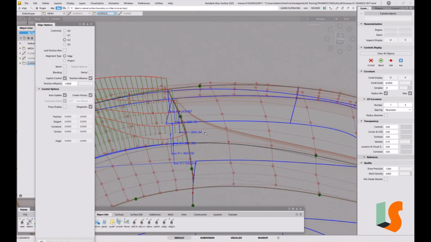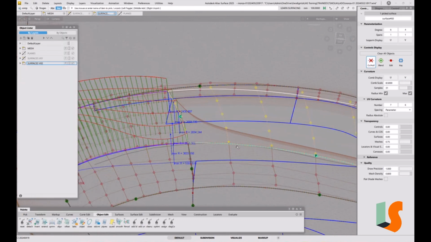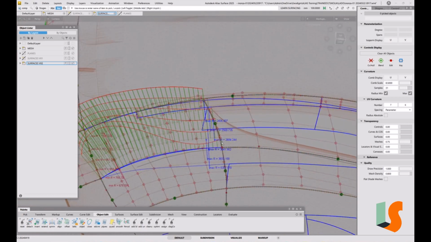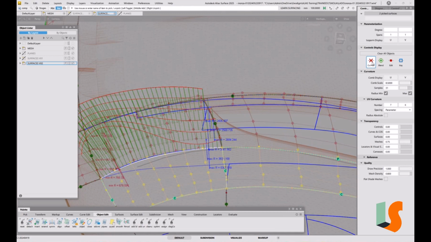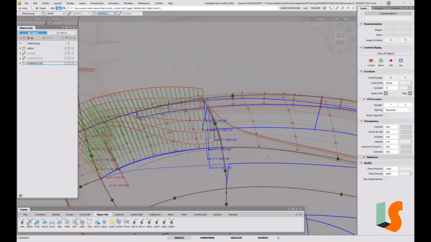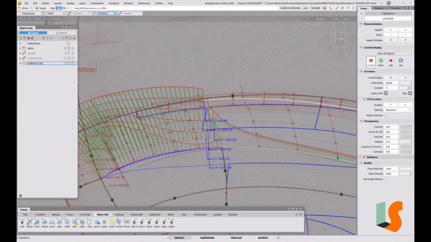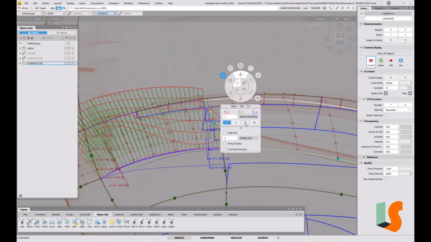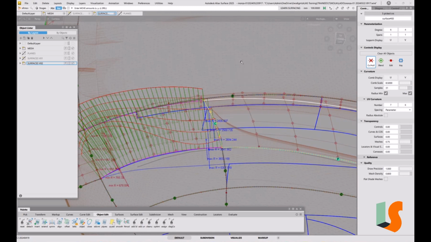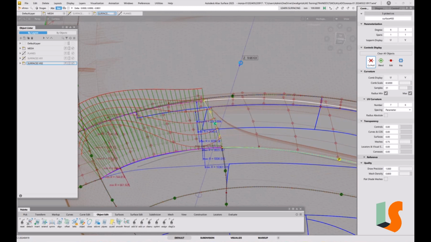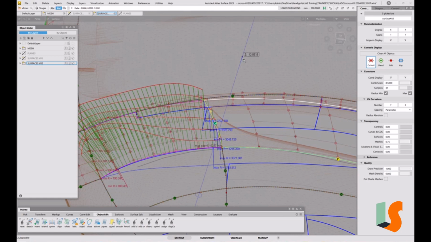So the other option is that we can now modify this surface here to try and improve that curvature across there. So I'm going to take the CVs off these ones, because those are just going to get in the way. And of course, I'm going to lose the continuity here on this edge, but that doesn't matter. We can fix that afterwards. So I'm going to pull that point down, and I'm going to put some mouse sensitivity on it. See if we can just pull that down a little bit, or pull it up, actually. That's better.